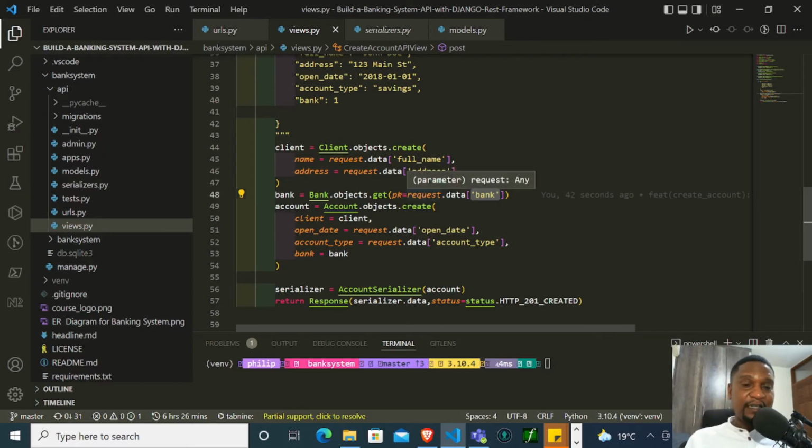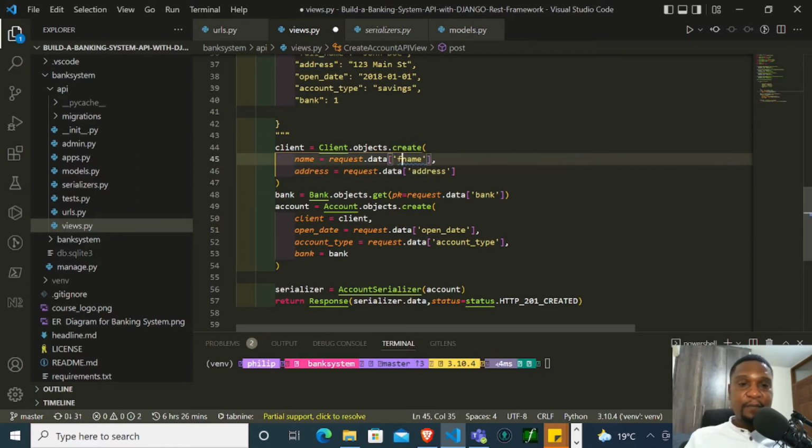The payload is the data that you're sending to this API, so it's the request that you're sending to this API, and this is what is expected. If you have a different name, like the name instead of full name, the program will have an exception, just an error.